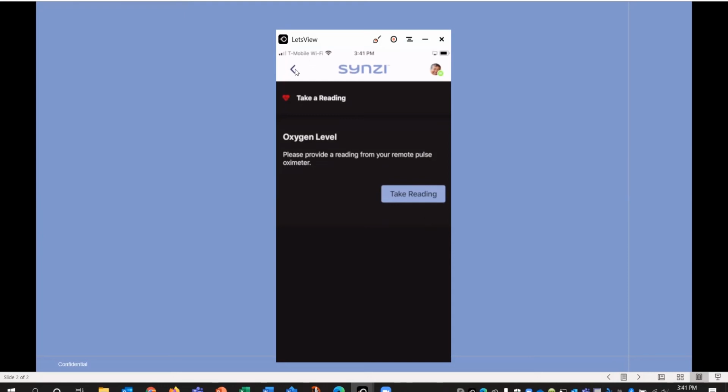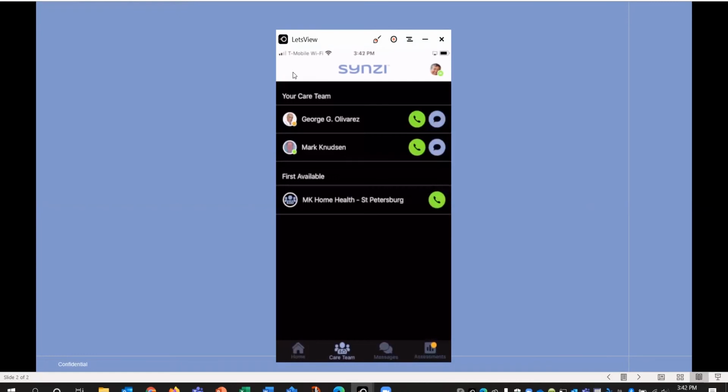for that. So other things that you can do on the Care Connect app is you can contact a care team member. So there's the ability to do video calling like we've demonstrated, secure messaging like we've demonstrated, and even an on-call type of situation where you may have rotating staff. And so we call it first available calling, where basically the platform will connect that patient with the first staff member that's available to meet their needs.